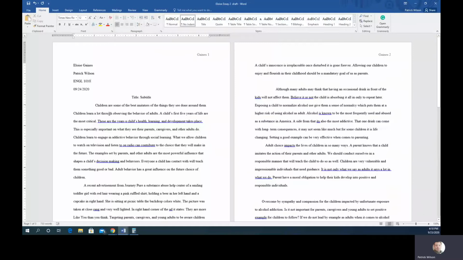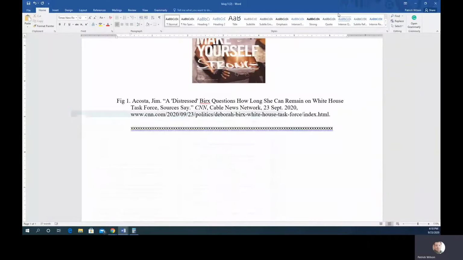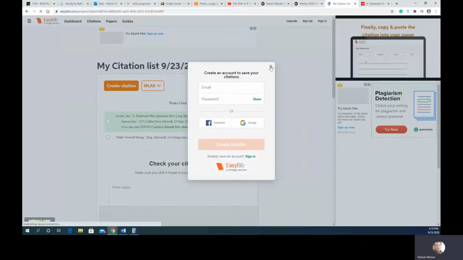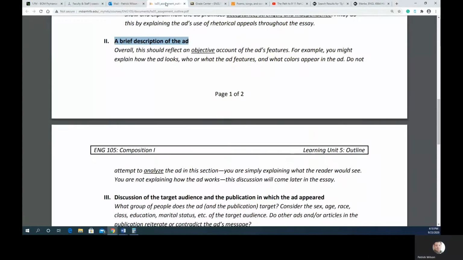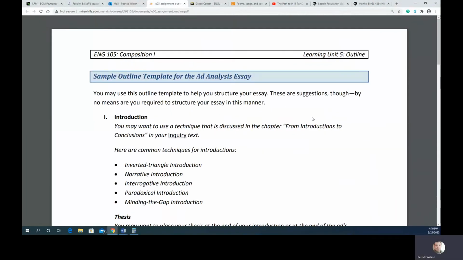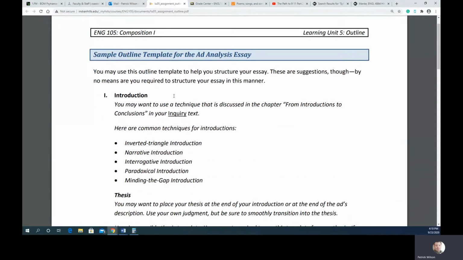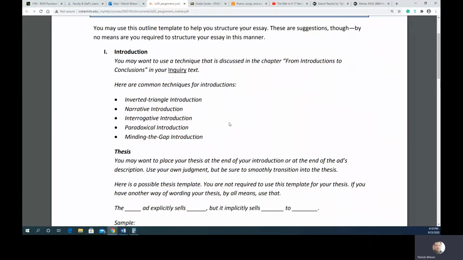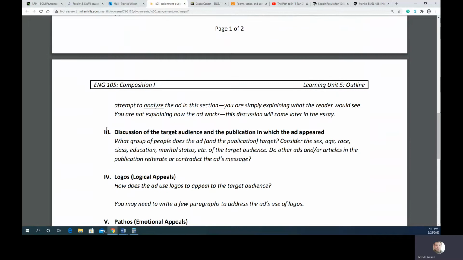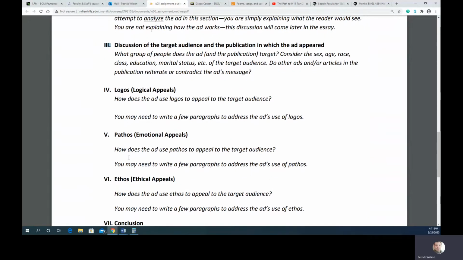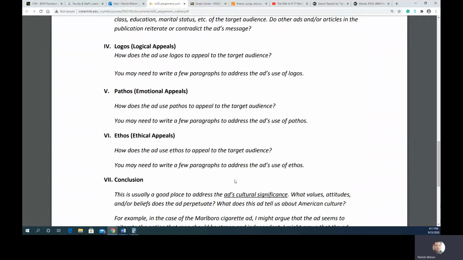Okay. The other thing is, let me see. It should still be in your week. I think I moved it into this week's folder, so it should be up in there. But you should remember something from last week that gave you sort of a template for the SAT. If you're having a hard time figuring out where to go next, or how many paragraphs you need, or how to structure your essay, this is basically a generic form of an SAT. If you follow what they want you to put in it, by the paragraphs here, Roman numeral 2 would be body paragraph 1. Roman numeral 3 is body paragraph 2. And then, as you can tell, you've got your logos, pathos, ethos paragraph. So really, you're going to have probably a 7 to 8 paragraph paper, which is roughly 3 to 4 pages.